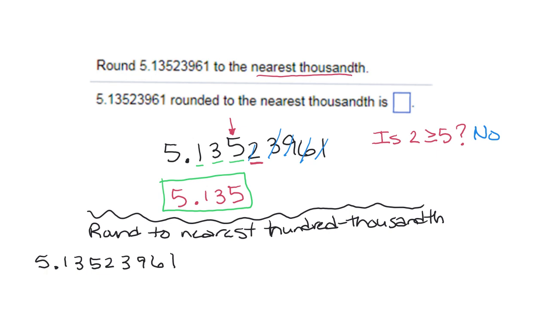All right, so starting with the number after the decimal, this is my tenths, hundredths, thousandths, 10 thousandths, 100 thousandths. So the 3 is my 100 thousandths position. We're going to look to the right to see if I remain a 3 or increase by 1. So is 9 greater than or equal to 5? That's the question you have to ask yourself. And the answer, of course, is yes, 9 is greater than or equal to 5. So that means I need to add 1 to that place value.